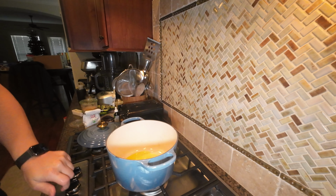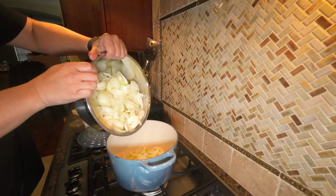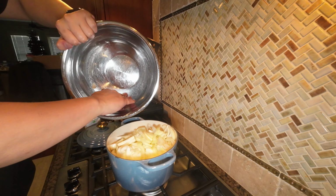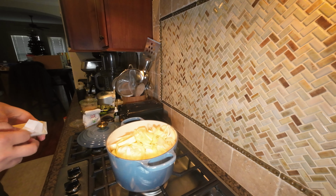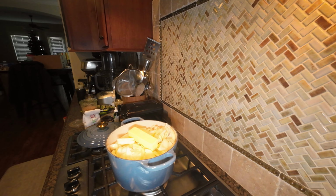Now on to the actual pan, the cooking part. Let's go. It's already hot. Take that down just a hair. It looks like a lot, but it should cook down real good. There's a lot of water in here. Stick of butter. Should have put it at the bottom. I'll move it down in a second.